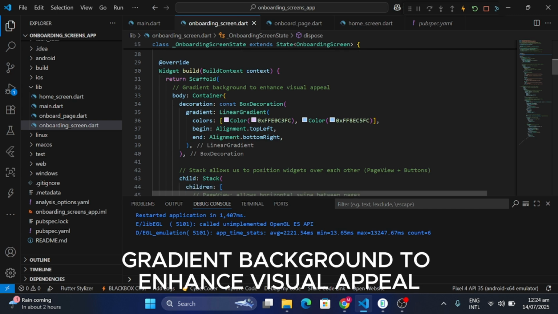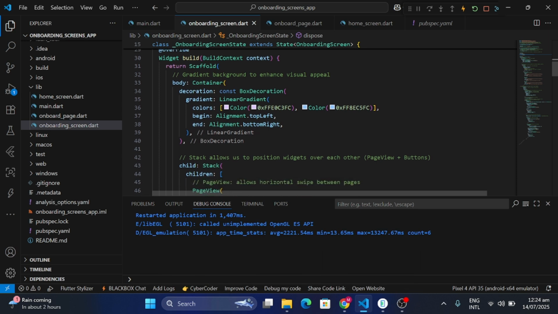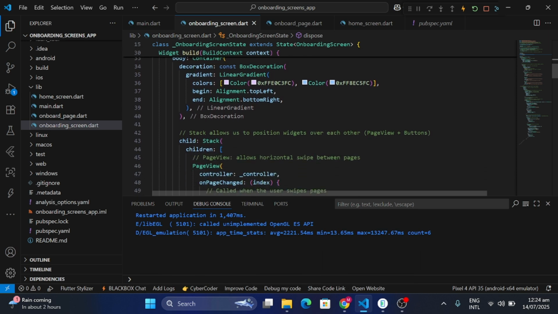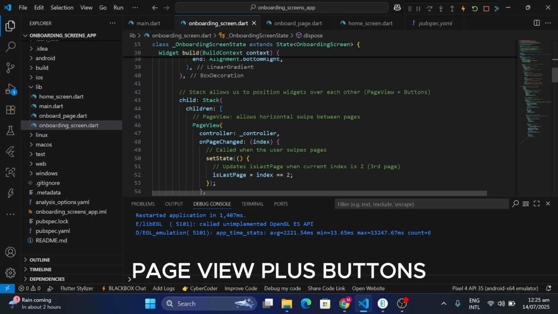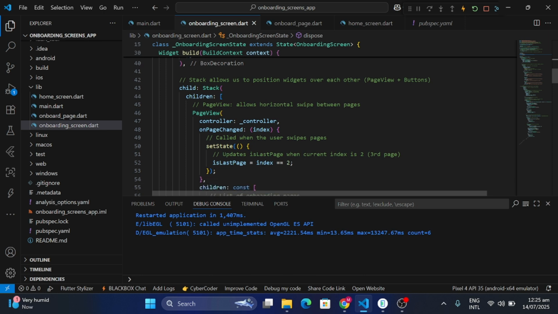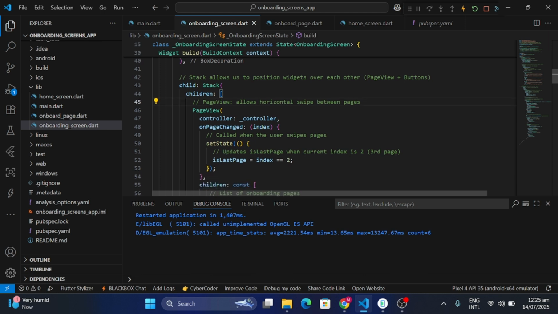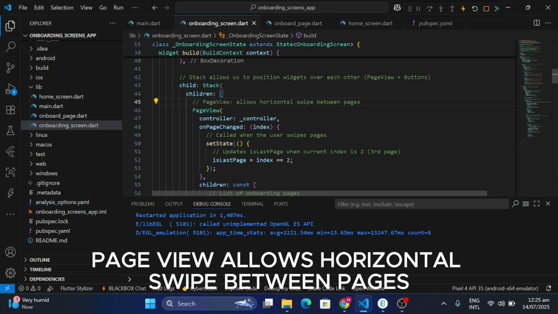Gradient background to enhance visual appeal. Stack allows us to position widgets over each other: page view plus buttons. Page view allows horizontal swipe between pages.